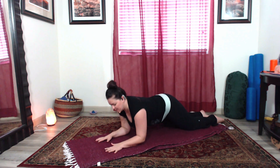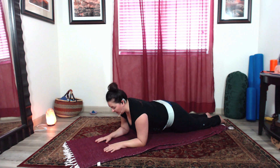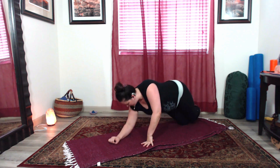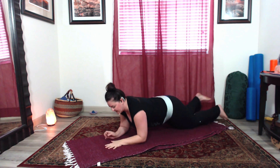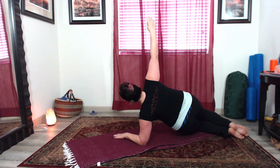You can transfer yourself onto your knees and elbows, and take this movement with the elbow underneath the hands. You can kind of reach the arm up for a little bit to stretch the shoulders wide. If the neck bothers you, just look down, and then you can transfer gracefully and smoothly over to the other side, looking up again or looking down.